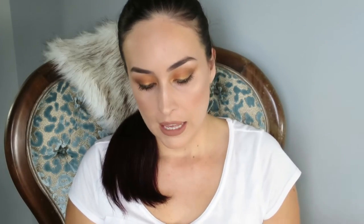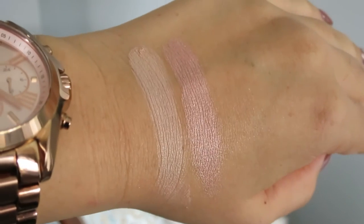The second one from Kevin is the Celestial Powder again but in the shade Starlight. It is a pinky toned highlighter — I'll swatch it next to the other one. This will be amazing if you have a slight pink undertone in your skin. It kind of reminds me of the Bobbi Brown Shimmer Bricks. Because it has a pink undertone it brings a lot of colour to your face, so when you pop it on your cheekbones you can get away without wearing blush. It gives you a really nice healthy glow — super glowy, flawless, and pigmented. I was wearing it in my April favourites video if you want to see it on.